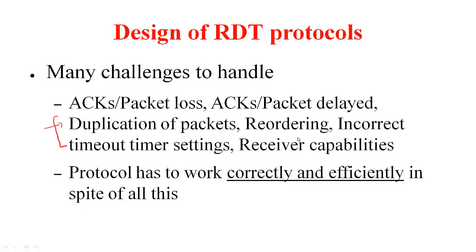they can get reordered, your timeout values may not be set correctly, and the receiver itself may not be capable of many things. In other words, the buffer space could be really small, its processing capabilities can be limited, and you have to design these protocols where the reliability has to work correctly, and also this particular protocol has to work efficiently. What do I mean by efficiently? I'll cover it shortly, but these are the design goals of RDT protocols.